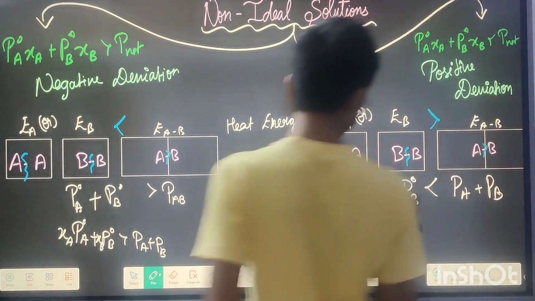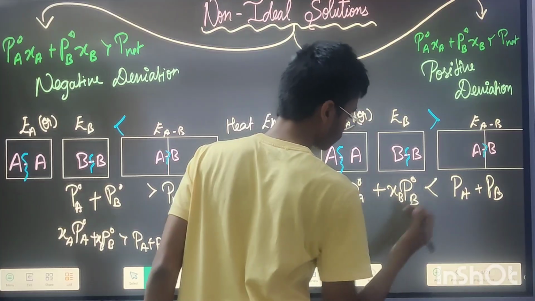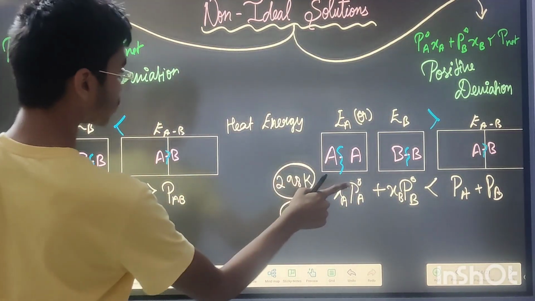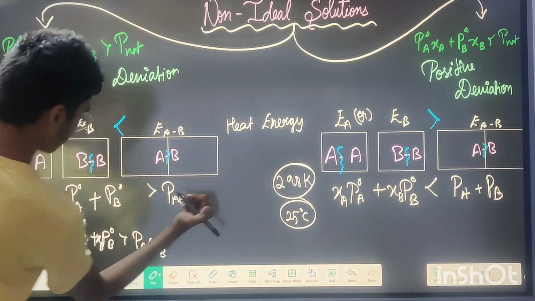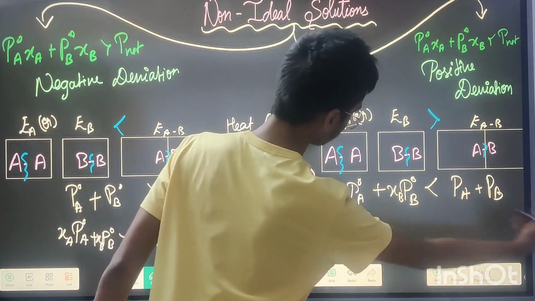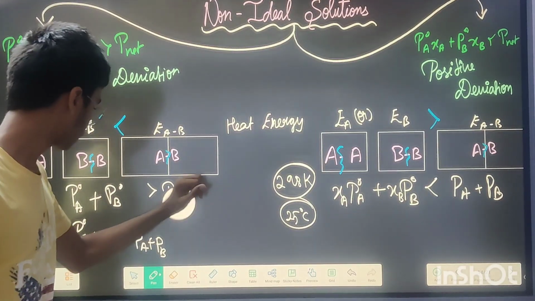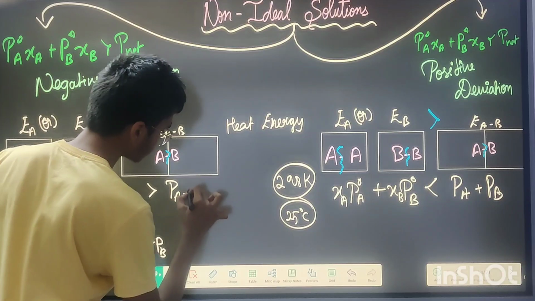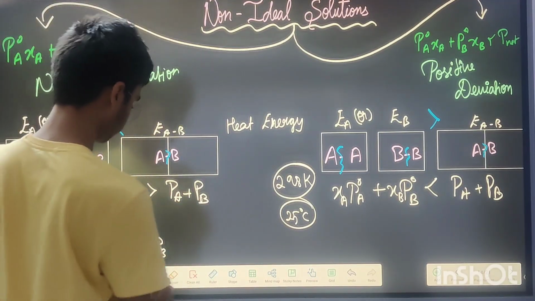So you can also multiply it with your mole fraction in here. So it is going to be XA and here it is XB. So this is what your negative, here it is going to be positive deviation, here it is going to be negative deviation, or here I can write it like this. PAB I have written, or you can write it like this also. See, why have any confusion here, you will write it as PA plus PB.